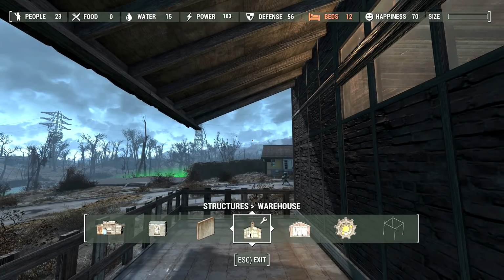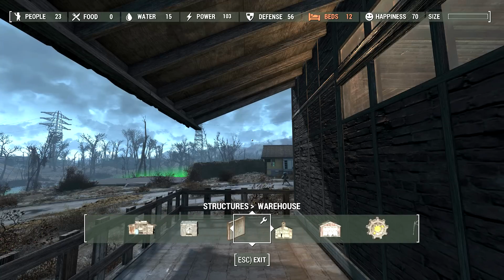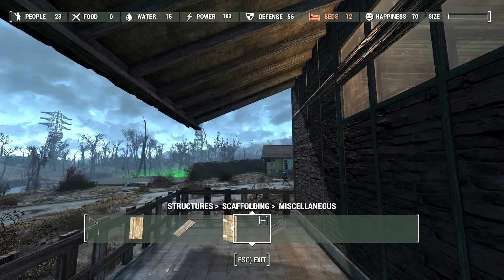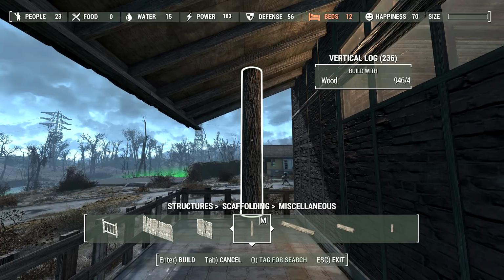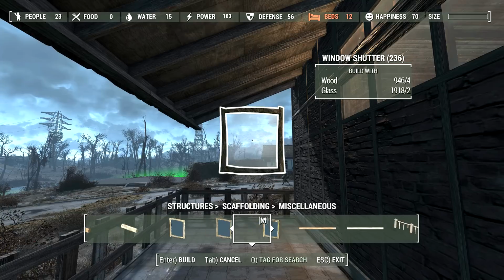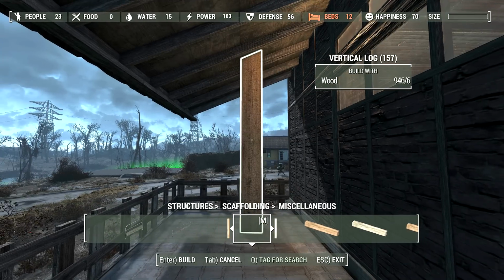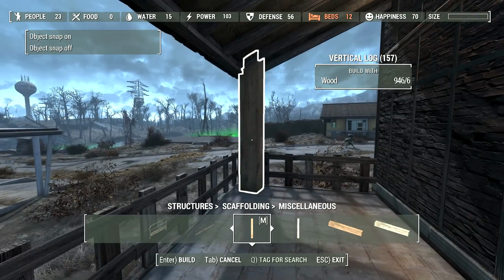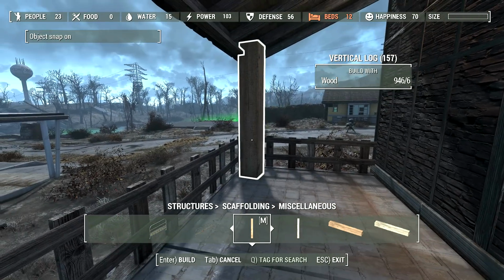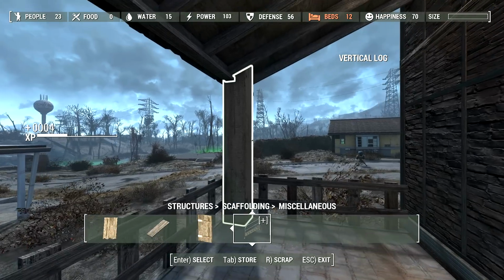And for supports, I kind of want to go back and see what Cabin in the Woods offers, because they have some nice pillars and stuff like that under their miscellaneous category. That one's way too thick. Vertical log. They had some vertical beams. Yeah, they're kind of thick too. That might work. Let's see.